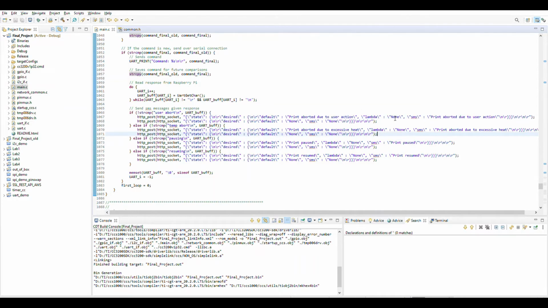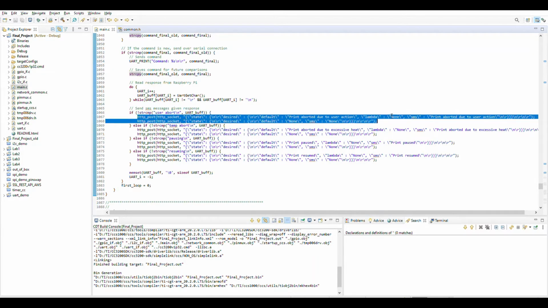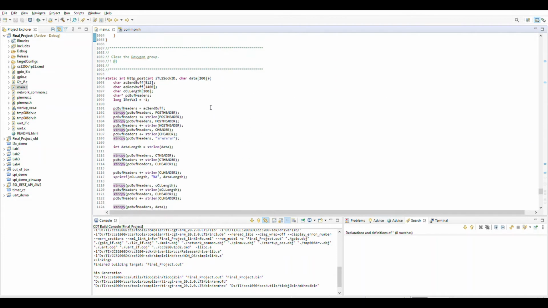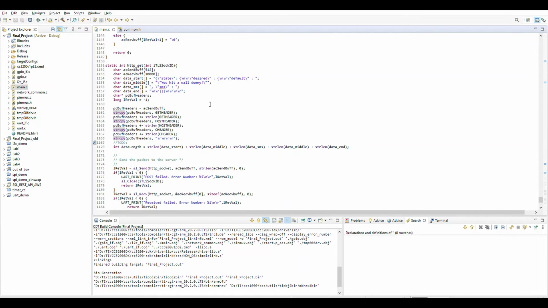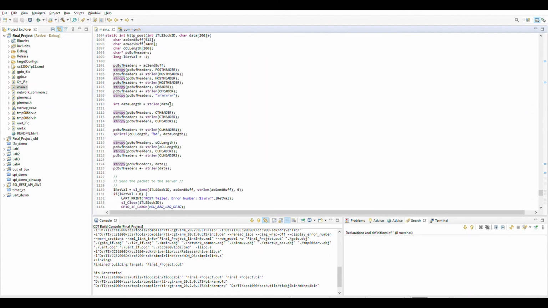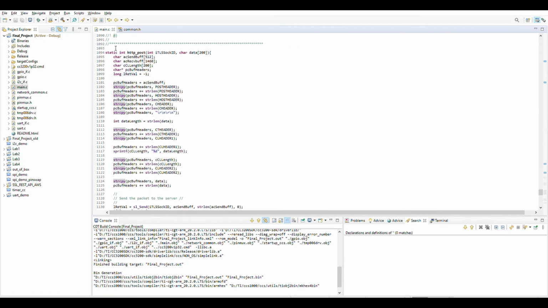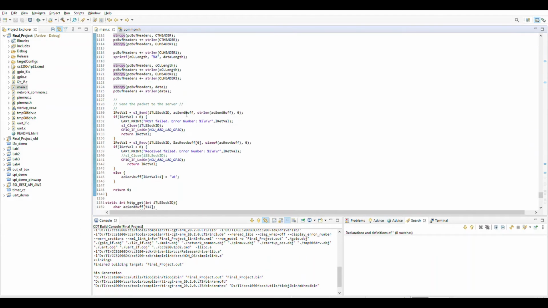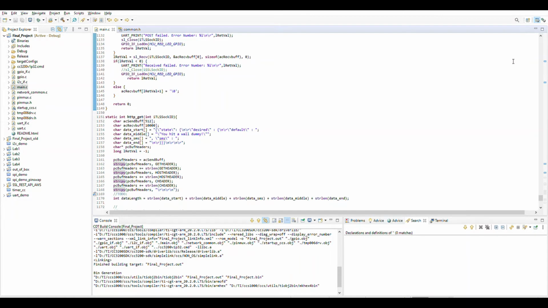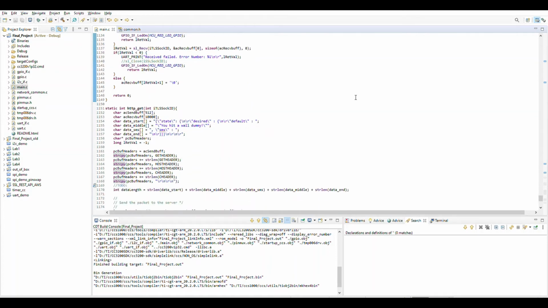I wait until I get to this point to send an SMS message to my phone, because this way I know for sure that the action was completed on the 3D printer, because this is the return message from the Raspberry Pi after it runs the command. Okay, and then here's the HTTP post and the HTTP get functions. I just changed them a little bit. They're pretty standard. The reason I need both is that posting is for sending information to the shadow, and the get function is to get information from the shadow to detect if there's an update. So that's my code that runs on the CC3200.